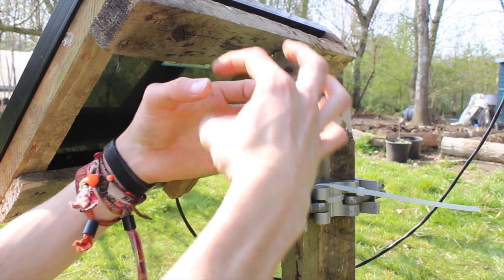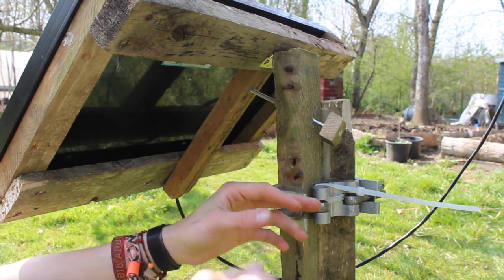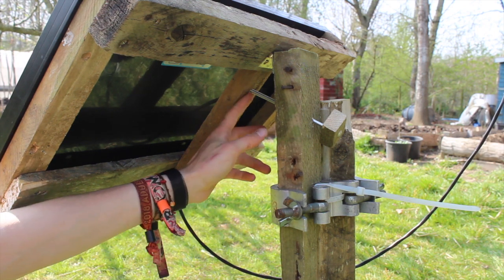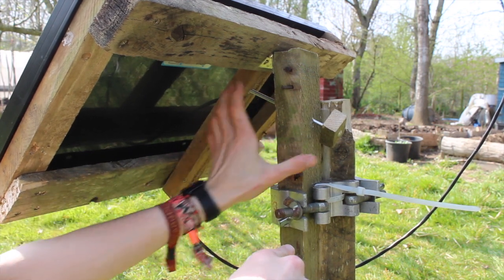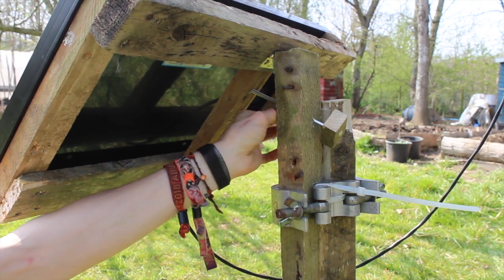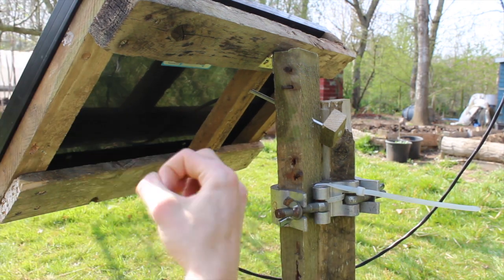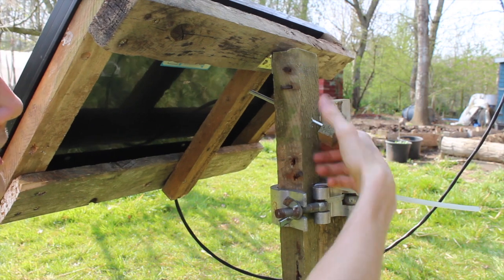I basically stuck it through a hole in the floor — we have a pallet wood floor outside the shed — then just whacked it with a hammer and it wedged in there. Now you can use your hand to turn that, and I drilled in at the angle I wanted. All you need is about a 150mm bolt and the nut for it. Make a hole a bit bigger on one side, whack it in with a hammer until it stays — you want a hex bolt, make the hole just smaller, whack it in and it stays properly. Then you can just thread it up and it'll go up, thread it down and it'll come back down.